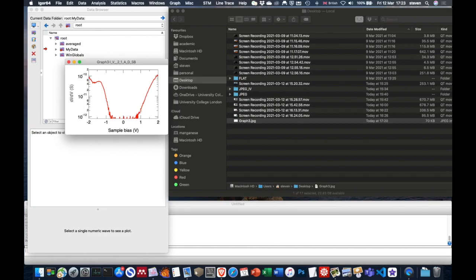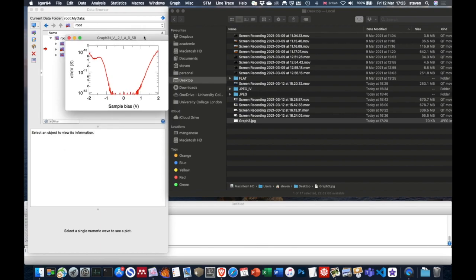You can see something's starting to happen. And the reason that we're not detecting that is because the signal to noise is not good enough. So one thing you could do is increase the set point current. That will in effect bring your tip a little bit closer to the surface, and you will get larger currents in this region here. So we can't see the surface state here at the moment because the noise is greater than the signal that's coming from that surface state.